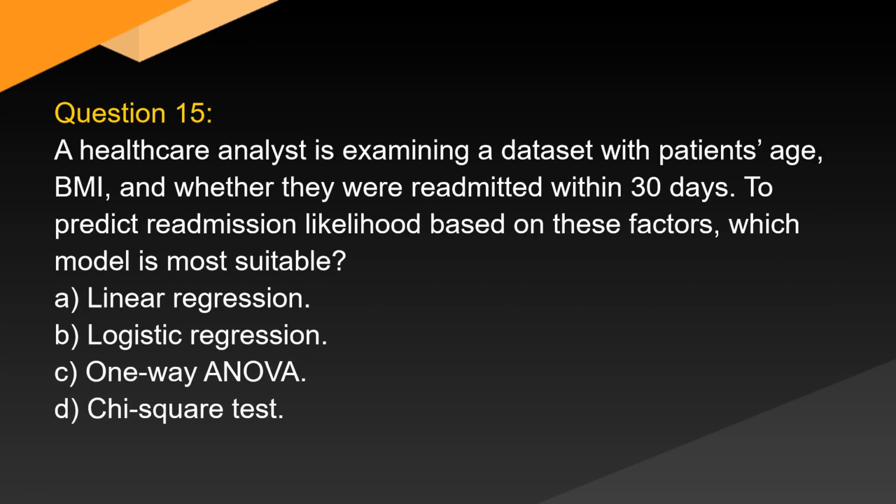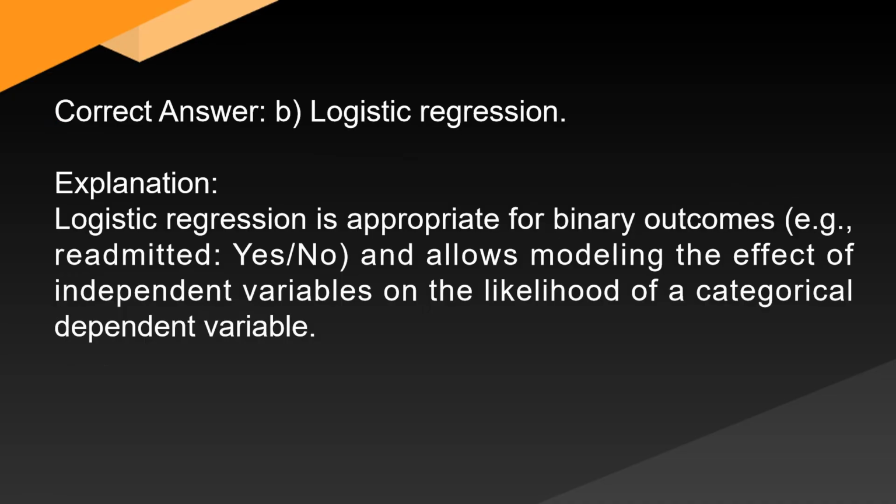Question 15. A healthcare analyst is examining a dataset with patients' age, BMI, and whether they were readmitted within 30 days. To predict readmission likelihood based on these factors, which model is most suitable? A. Linear regression. B. Logistic regression. C. One-way ANOVA. D. Chi-square test. Correct answer: B. Logistic regression.